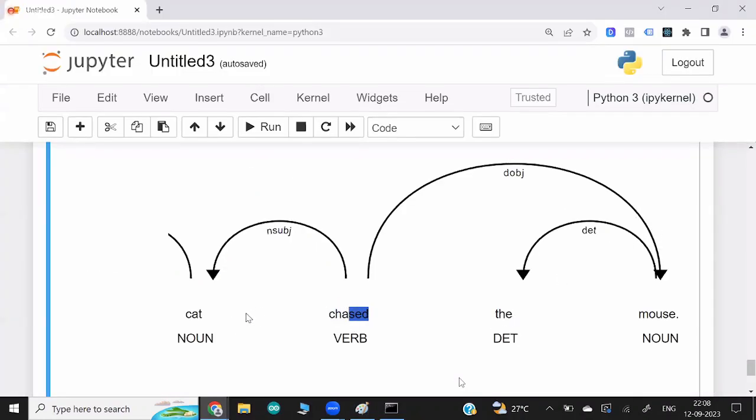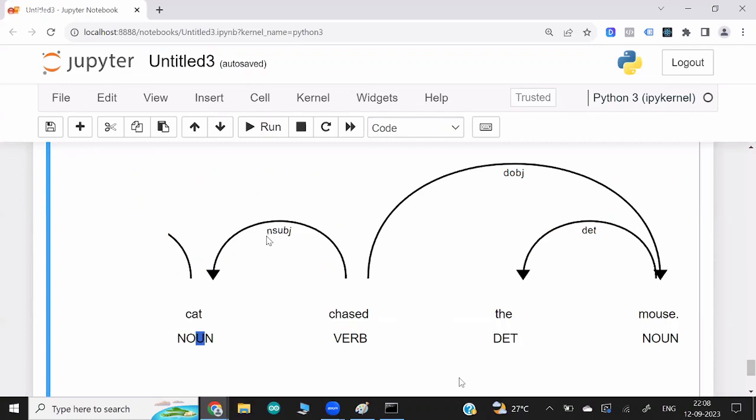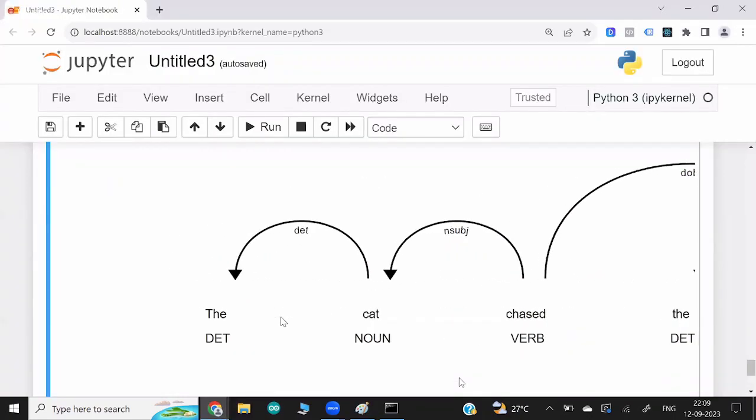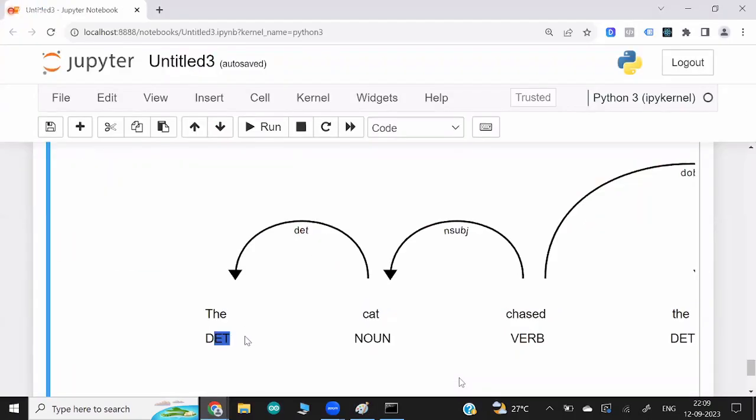And it is the one pointing to cat. It's a noun. See here? And also here we write the relationship, right? Chased has a relationship with cat as subject, and with mouse as object. But cheese has no direct relation with the D. A mouse has a relationship with the D. Yeah, mouse has a relation with the D. This is what? Determiner. Similarly, this noun, cat, has a relation with the D. This is again called determiner.